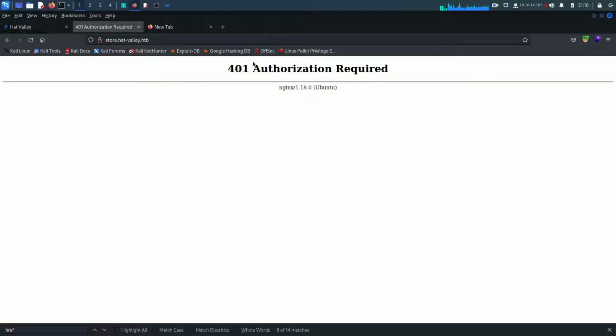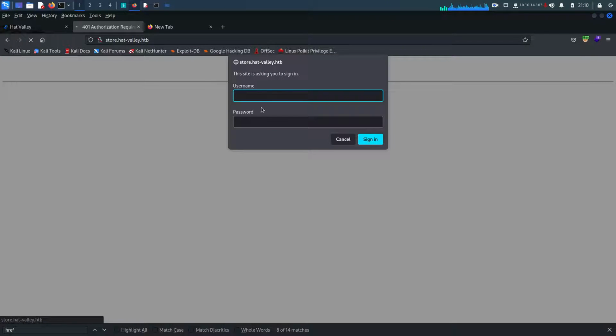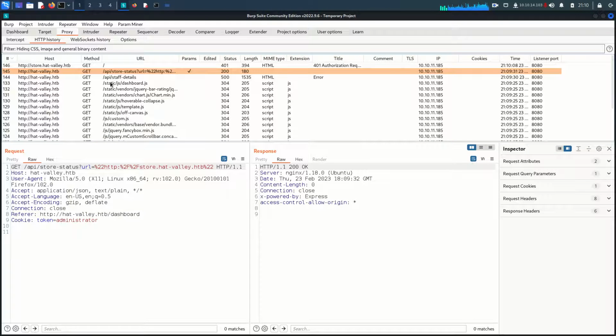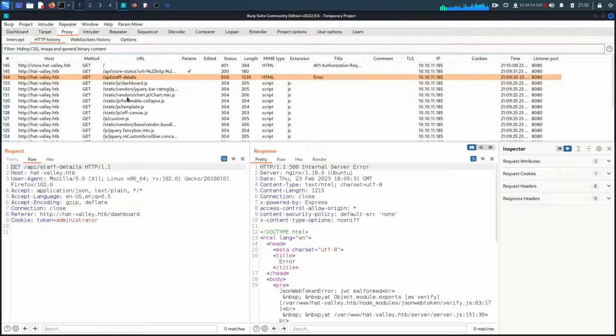Although once we individually try to access the store, we can access it. That's a different method where we don't have credentials and cannot authenticate, but this store endpoint is alive and we can access it. So here it should say start or up or live. Fine. So now my first preference is to look into this endpoint, API/staff detail.